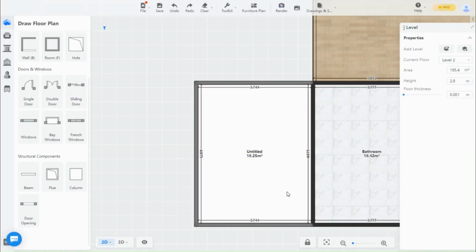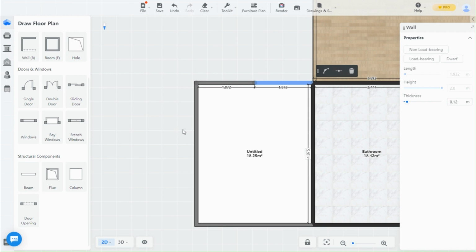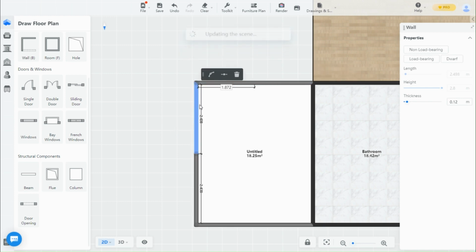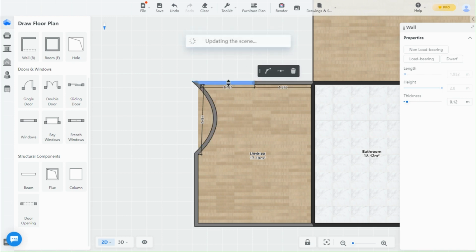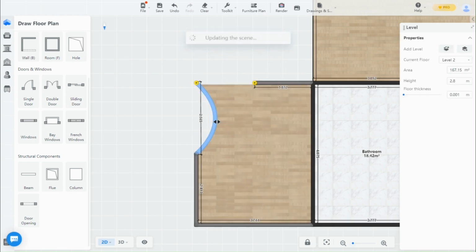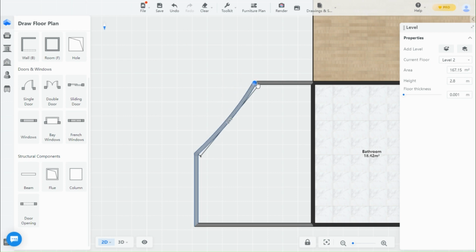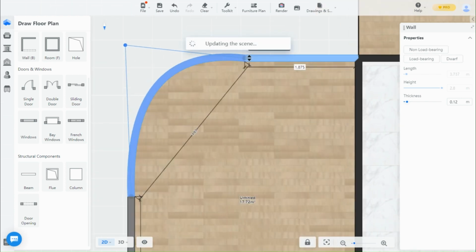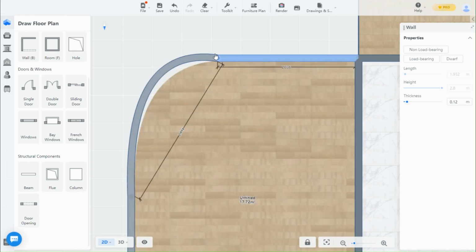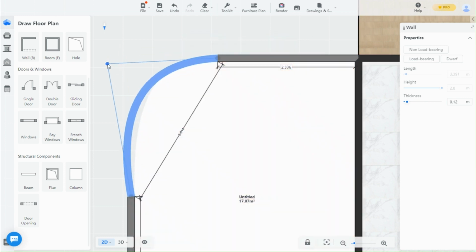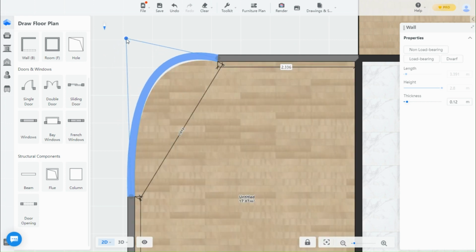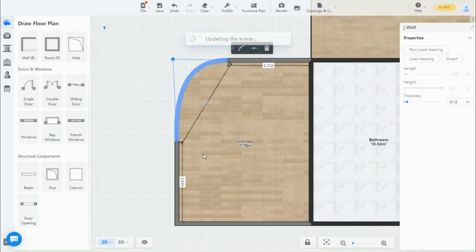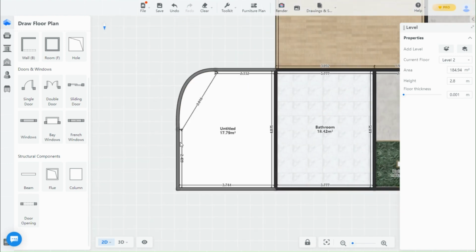I forgot to show you how I made this arched wall here. Click on corner walls and split them, then curve and attach to the other wall as explained. Adjust a place and add curved windows or simple windows.